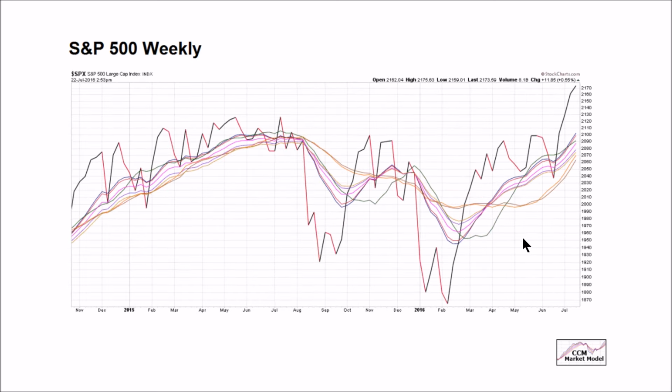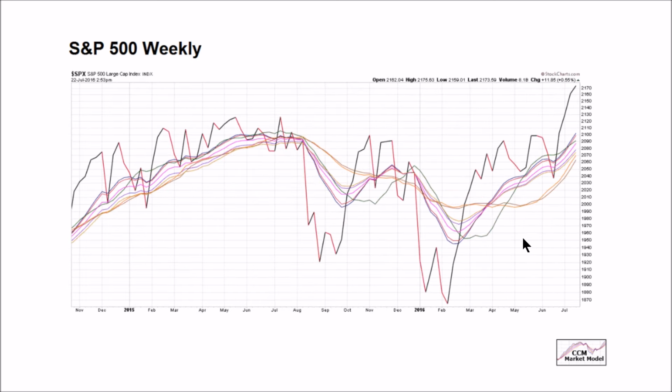Now we're looking at VNQ, which is an ETF. It's a basket of real estate investment trusts, or REITs. They're yield-oriented investments, so they somewhat have a hybrid-type personality. They have some stock-like characteristics, and since they pay dividends, they have some bond-like characteristics. Hence, REITs tend to be interest rate sensitive. This is 2015 here. We have a long-term consolidation pattern in REITs. We had a bullish breakout, what appeared to be a failed breakout, and now we've recaptured that, and we have what is currently a strong bullish trend in REITs.